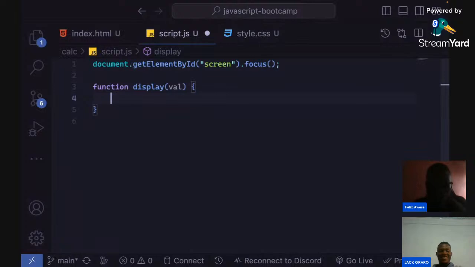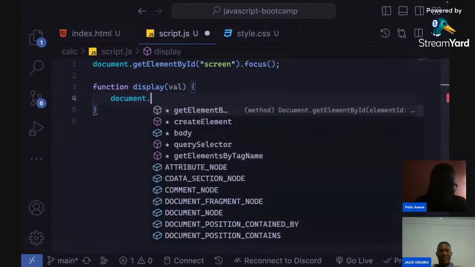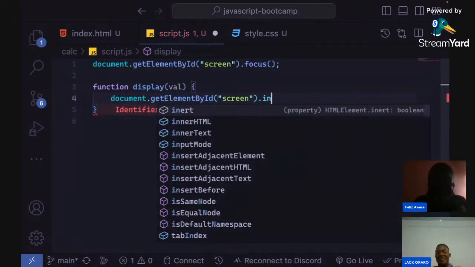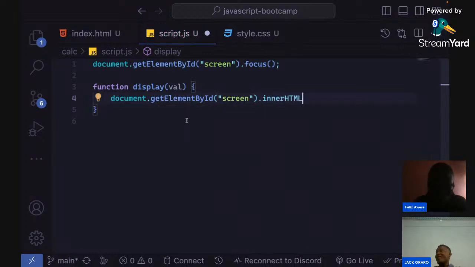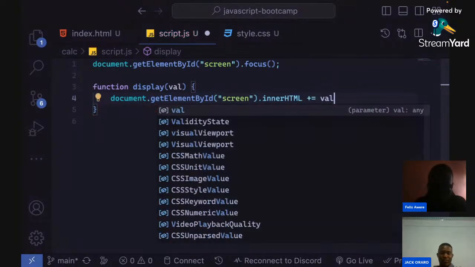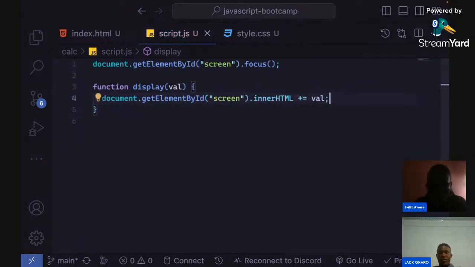So with this val, I just want to do document.getElementById the screen.innerHTML. Because I want the values to be appended on the screen, I'll just do plus equal to val. Let me save that.